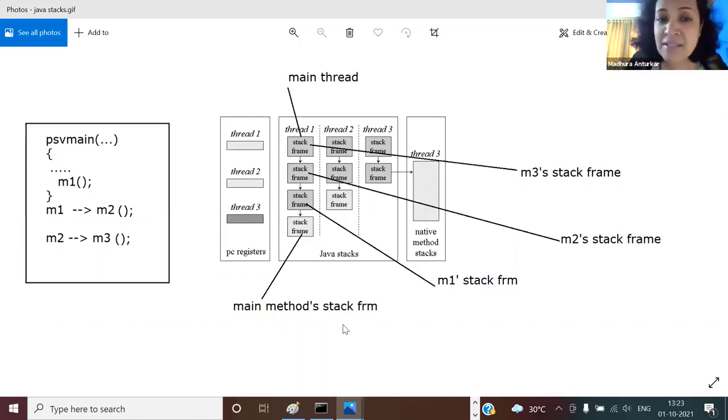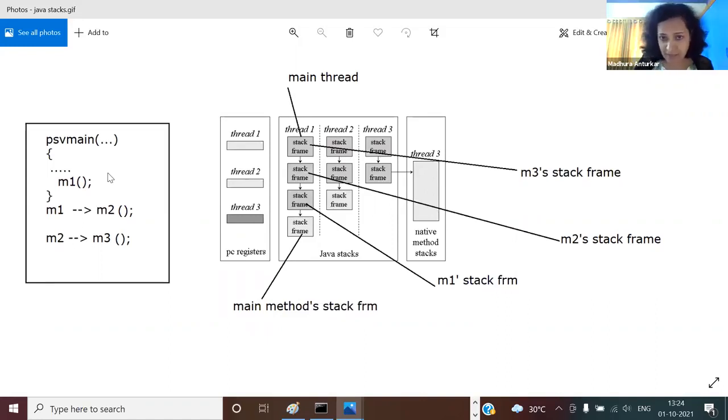Some of you have given a precisely correct answer. The job, begin execution, is a loose answer. The job of the main thread is to search for the main method and call the main method, labeled as public static void main. So what is the job of the main thread? To invoke the main method. And if you have not given the main method, you get that runtime error asking you to supply this method. If you have any errors, it tells you Exception in thread main. So that is enough confirmation. The main thread is the one which is going to invoke your main method.